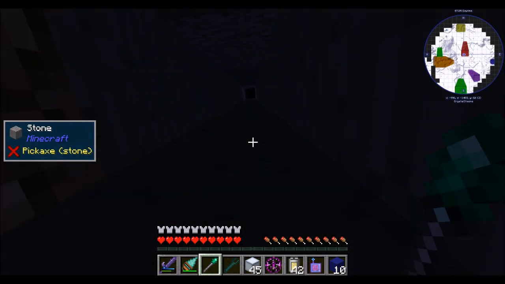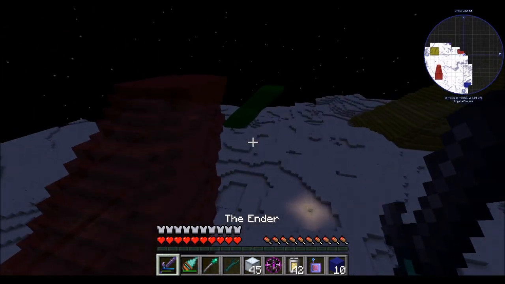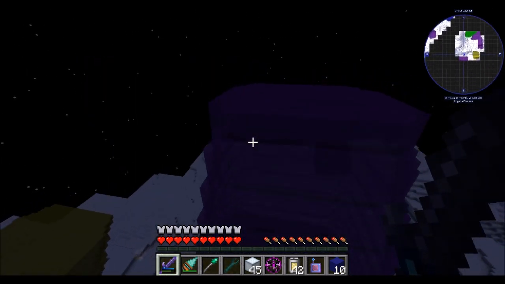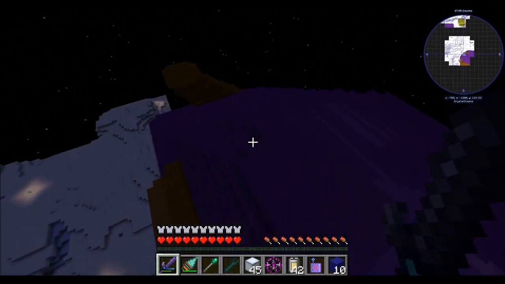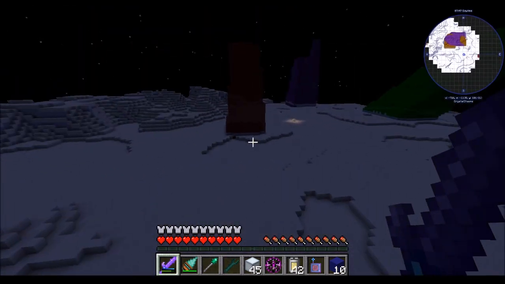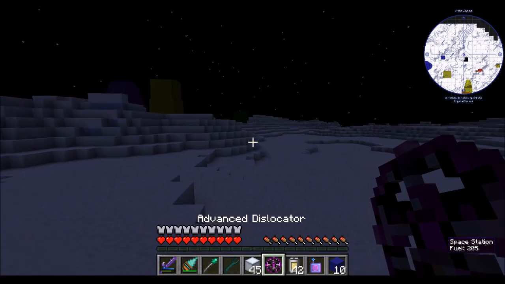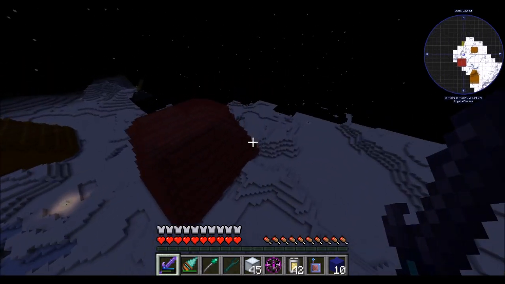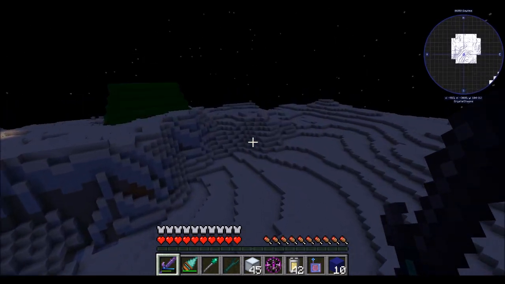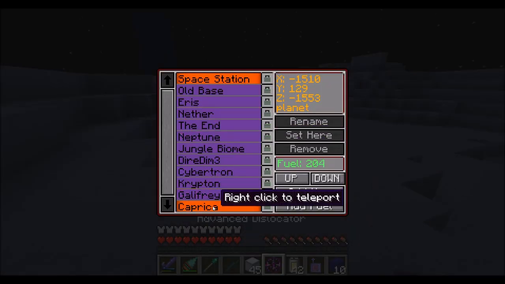Remember kids, don't dig straight down. Minecraft rule number one. Neat. I like it. Cool. Oh man, look at this. There's two of them that intersect. That's neat. Definitely an interesting planet. So just flying around this nifty planet a little bit, looking to see if there's any other biomes or anything else. It doesn't look like it. So maybe back to the space station we go.